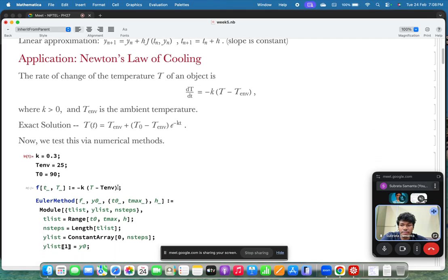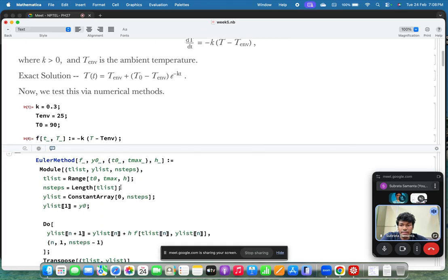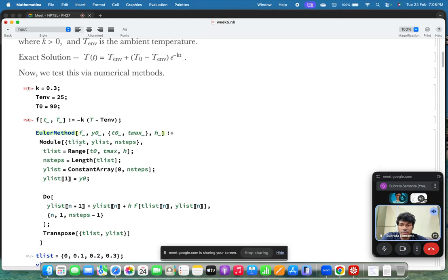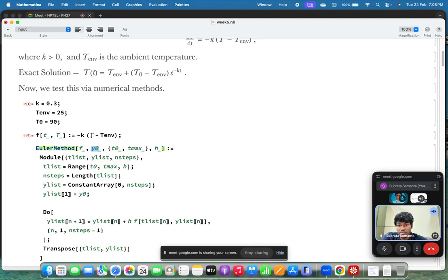I define these functions, and then I define the Euler method, a generalized Euler method. Once you know the function and the initial conditions, the first argument is f, the function, and the second argument is the initial condition y naught, in this case T naught.